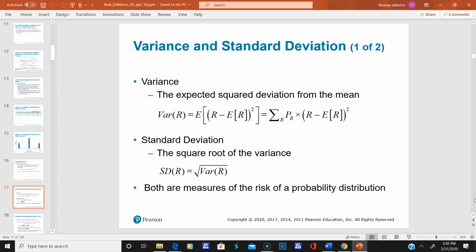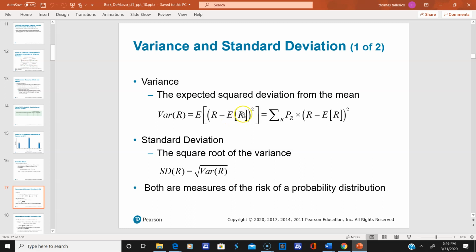All right, we move on. So the variance is defined as the expected squared deviation from the mean. Now, if you need help with this, if you have a probability book, you could review it, or go on Google and type how-to primers on variance, or go up on YouTube. I'll try to find a YouTube on variance. All you do is take the return minus the expected return you just calculated. You subtract one from the other, right? You see that? And then you square it.